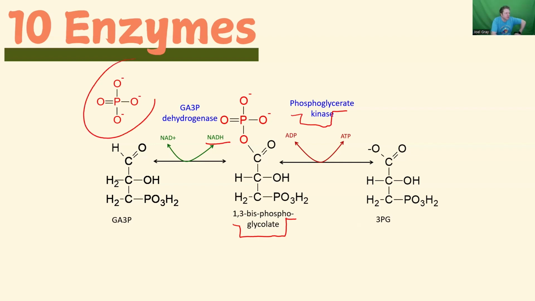We've got this inorganic phosphate that gets added to our aldehyde functional group. That gets added there, and now we have a doubly phosphorylated molecule that we can then use to transfer a phosphate group off of it to make our first of our returned ATP. So at the conclusion of the enzyme phosphoglycerate kinase, we've effectively returned our investment. And we've got NADH. Now, is this the end of glycolysis? No, it's not. But this is a good point to be at where, okay, cool, we've returned stuff.